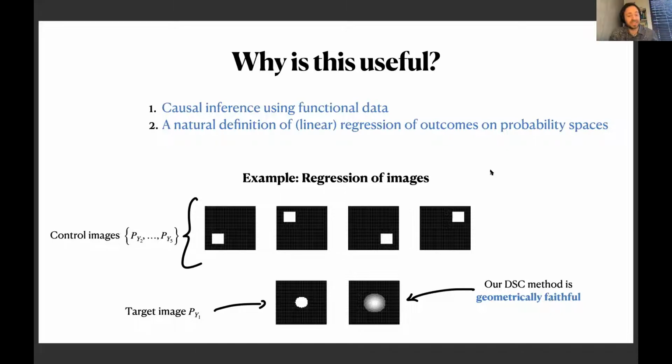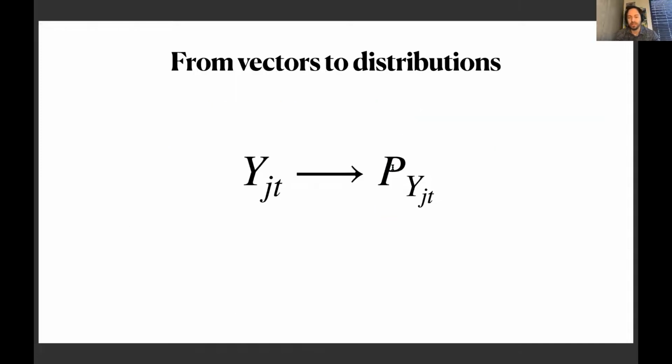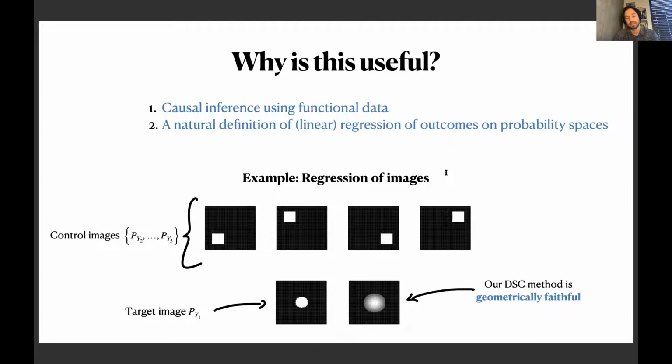And then the first question to ask is, well, this is a generalization. Why is this useful? The first answer, which is more abstract, is that this provides a segue into causal inference using functional data. So you can have pictures that can be described as a measure. You can have speech data. You can have specific types of network data. You can have a much more general set of potentially high-dimensional data that you can use this very neat and very ingenious method of synthetic controls on. So that is the first thing. It generalizes the whole setting to a much broader spectrum.